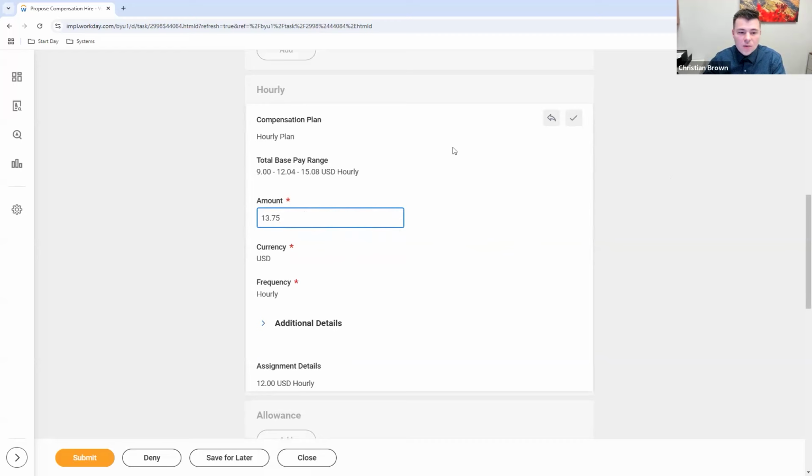So usually that's not a problem. Usually you can be pretty aware of what grade they're being hired into. The grades are wide enough that it shouldn't give you too much of an error, but look for that.